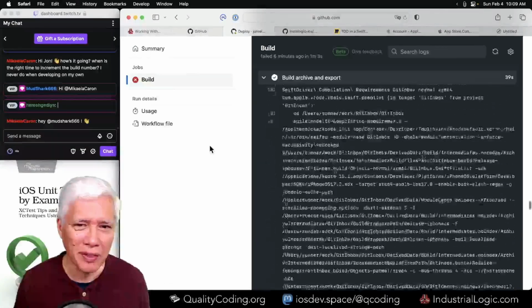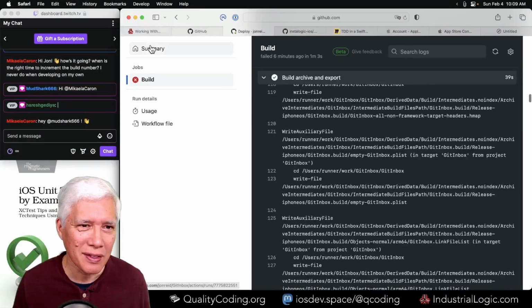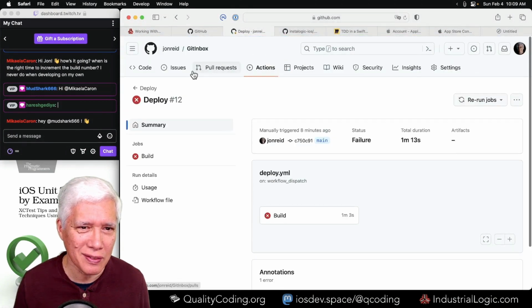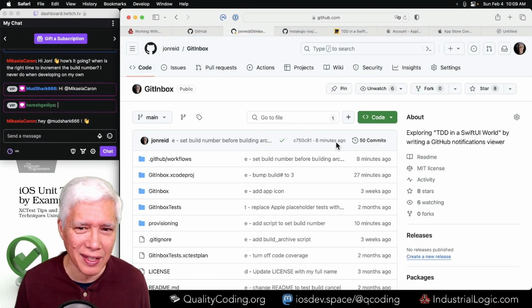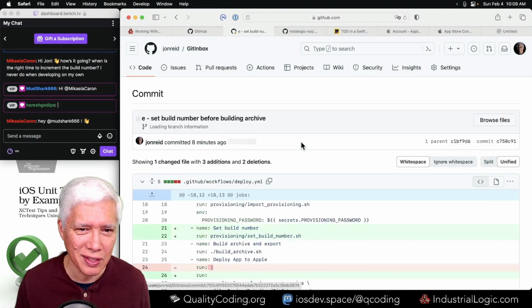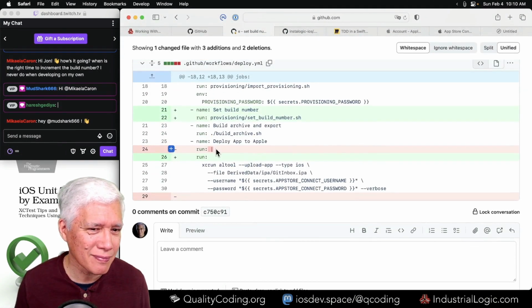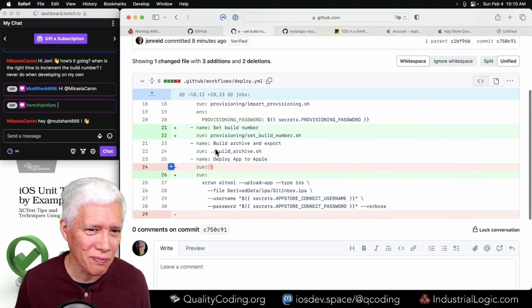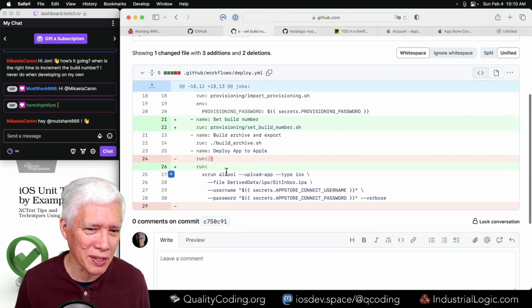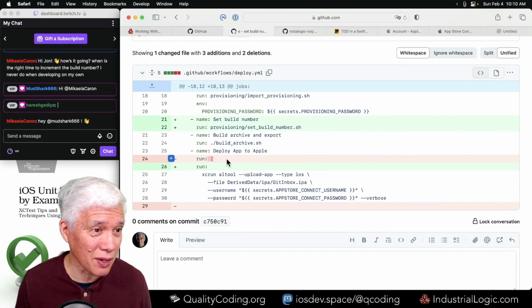If we look at the diffs, what changed? What exactly changed? Yes. It looks like this is a way to make it so that you can have a long multi-line run thing. So good eye.